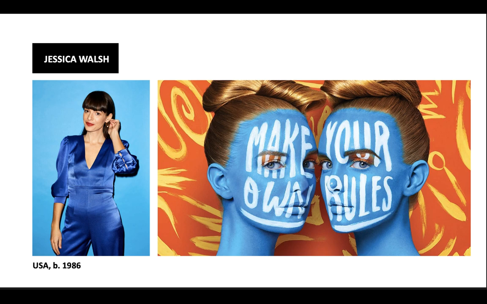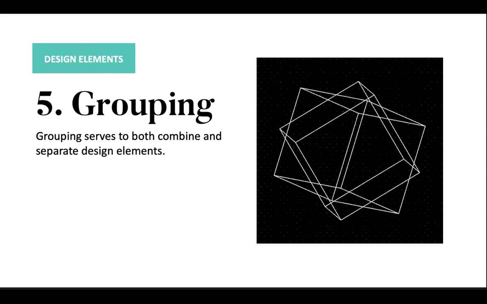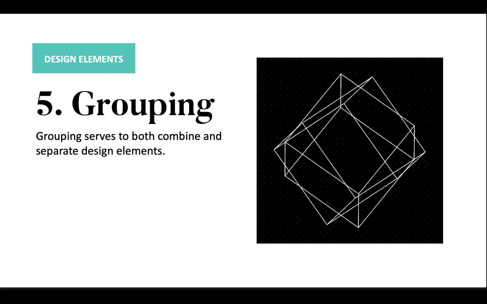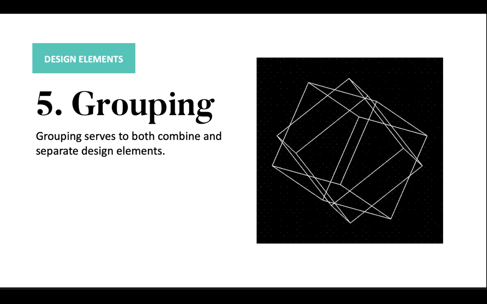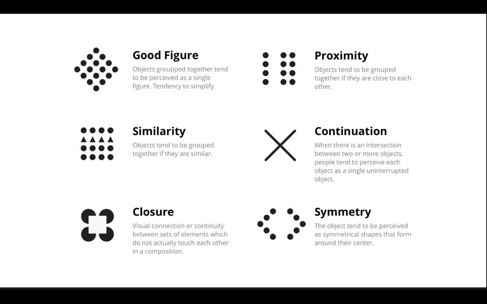The fifth design element is grouping. Grouping serves to both combine and separate. By combining elements, it transforms multiple design elements into something that visually speaks as one shape or element. And as a process of separating, grouping serves to break down more complex objects into simpler visual elements. Psychologists have identified various principles of grouping. The six common ones are shown here. Designers often manipulate one or more principles of grouping in order to create images or compositions.